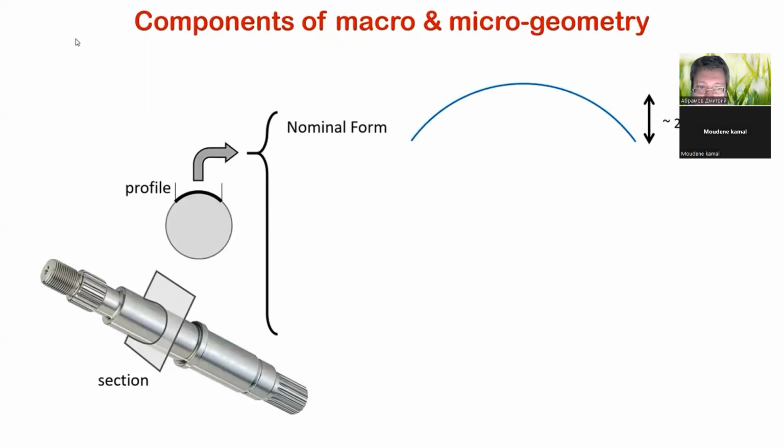This is usually a straight line in the case of a flat part or a circular arc in the case of a cylindrical part, superimposed on the surface texture. This nominal form is deleted by calculation, since we are interested here only in surface texture, not geometric dimensions. The form deviation is due to inaccuracies in the production of the theoretical form during machining. A workpiece that is supposed to be cylindrical is in fact slightly oval because of, for example, the biasing of the tool axis. This form deviation is also removed by filtration.